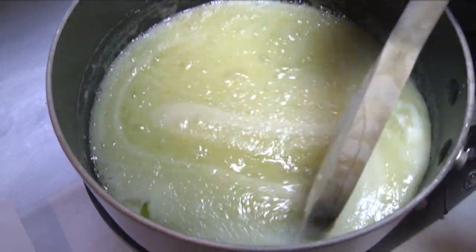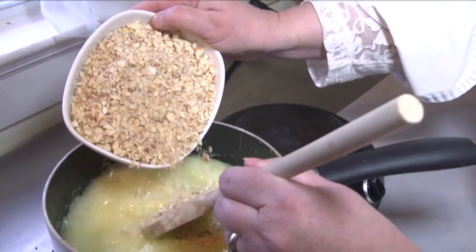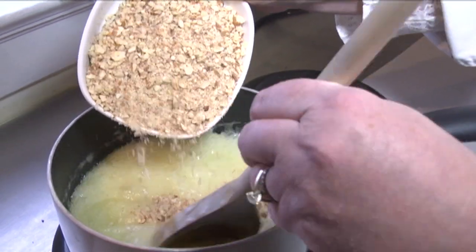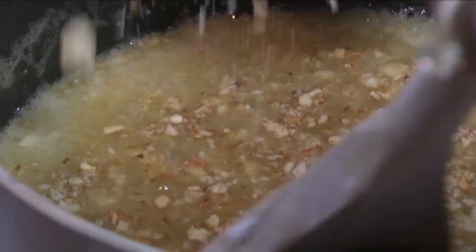This will make a full half tray. Now that the mixture has had an opportunity to come to a full boil for a minute, we're going to introduce the almonds that we put through the food processor. We want this to fully combine, so we're going to continue to stir it.